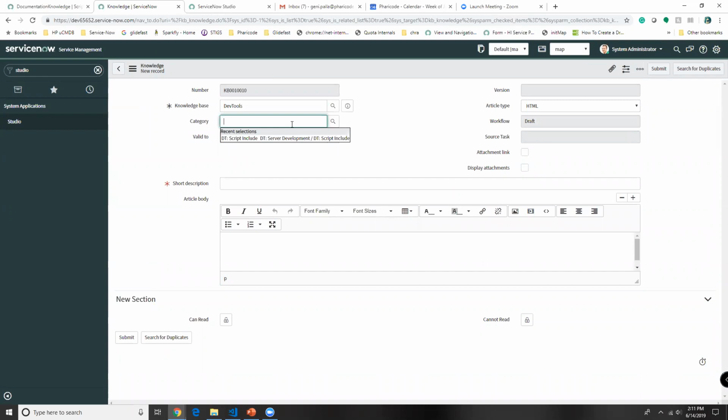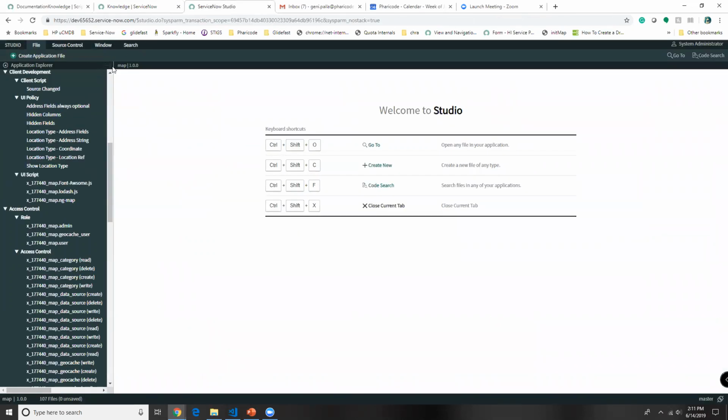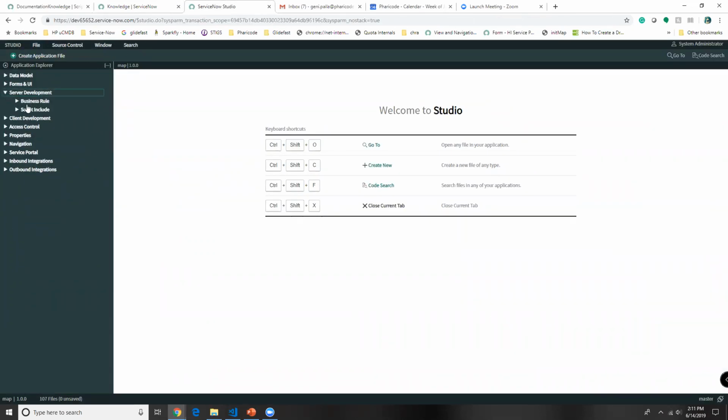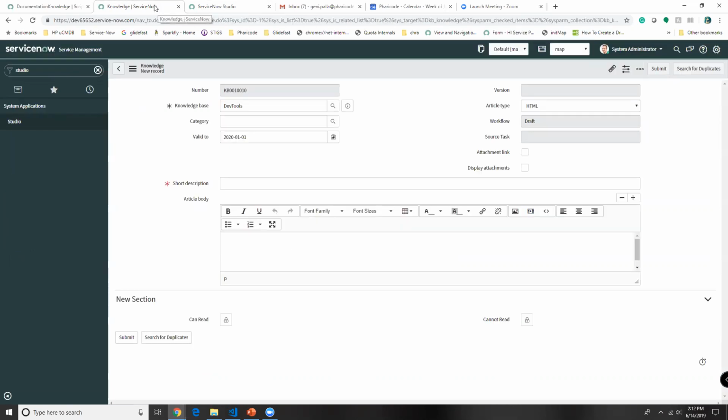So for that script include that I had made, it would be within the DT because that's the acronym, right? The DevTool acronym that we provided it. And then script includes, which is within server development / script includes. So again, if we were to go to server development and then script includes, these are where all of our script includes could be housed. The reason we want to follow this structure is because it's extremely scalable and it's applicable no matter what scope you're in.